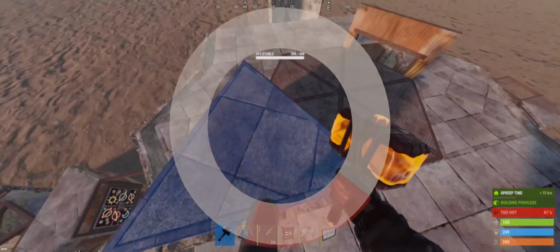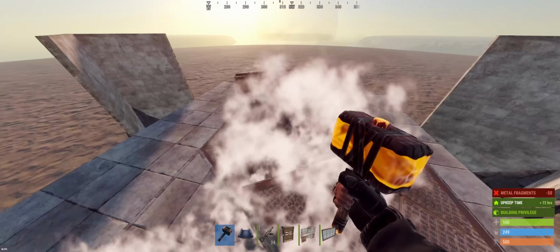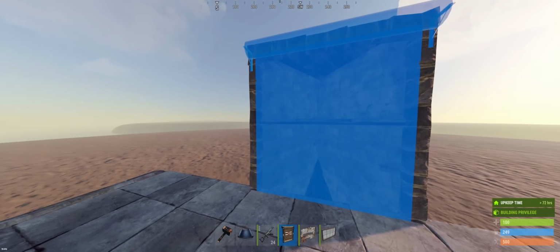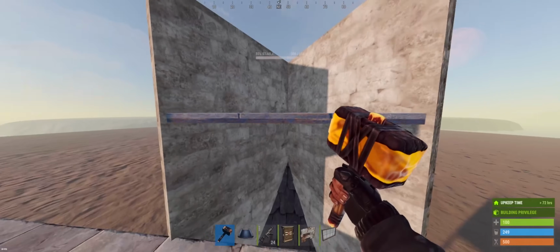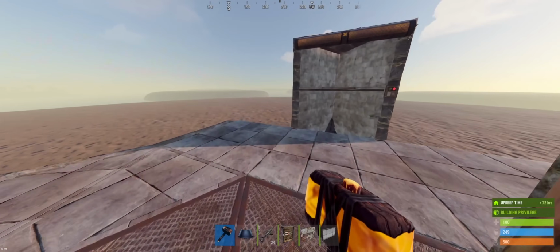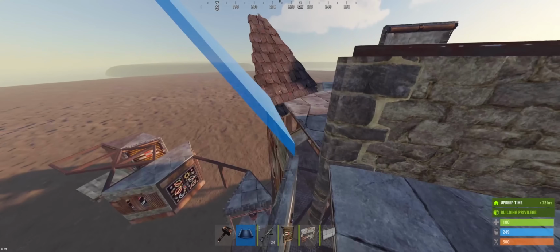Make sure to upgrade the top of these roof defenses to sheet metal, otherwise they'll break in the case of a top-down raid. Then we can finish off our chutes by adding half-height shelves and garage doors. I'm adding triangle roof tiles here to give us a little bit more coverage and a few more angles on the roof.